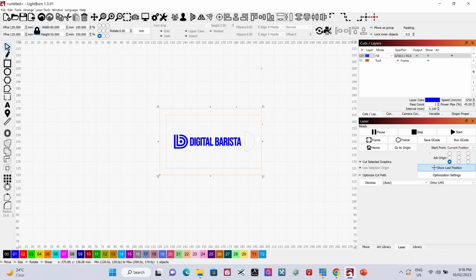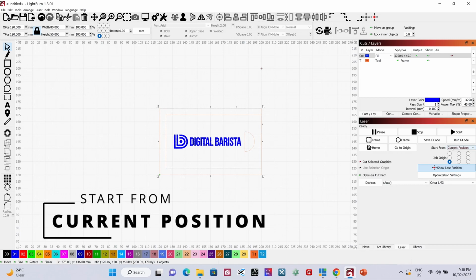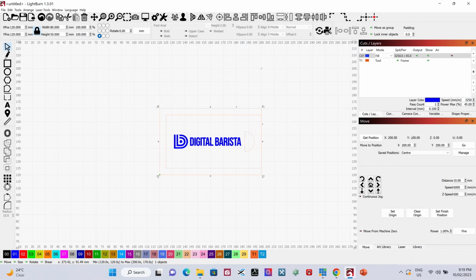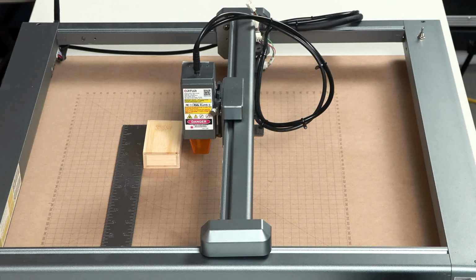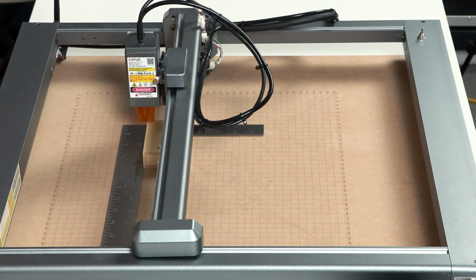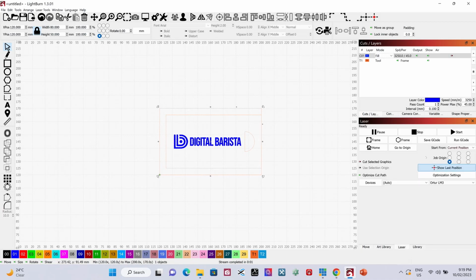Now the final start position is something that they call current position, and it's pretty obvious what that might be. Wherever the laser is sitting at the present point, that will be the start position of the job. So in this instance, if I go to the move tab and go to 120, 120, because we're using that as an example since that's where we've set up the box, you can see that the laser has moved to that point. And if I go into my job here, I can use that as my starting position.